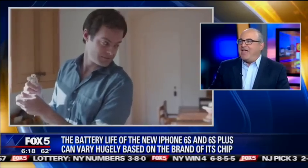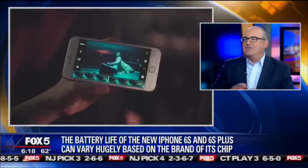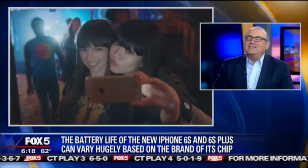Here's the story: they're identical. They are so within the margin of error that everyone who's gotten all over this story is just flat out, no kidding, wrong. So it's not true — it is so not true. It varies hugely by the way you use your phone, not by the chip.